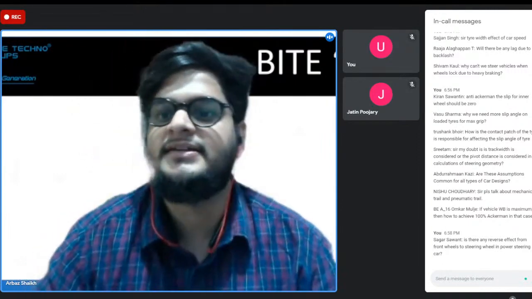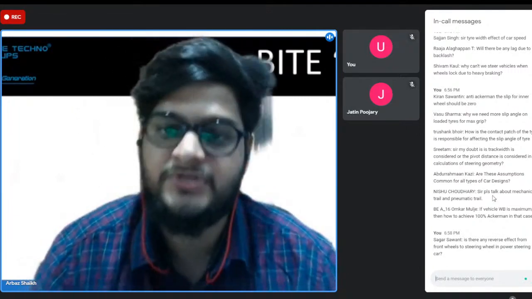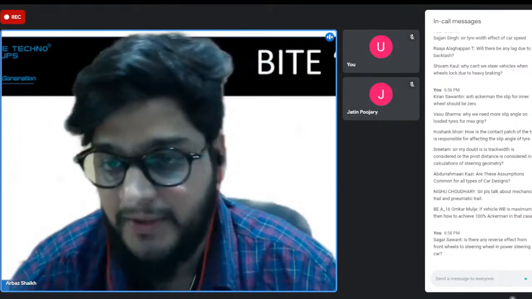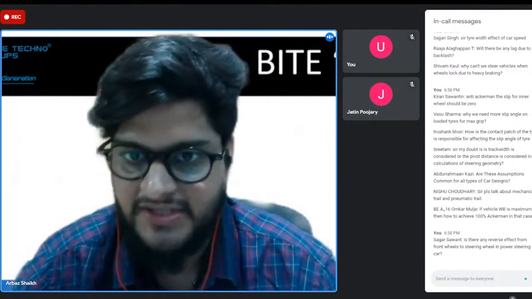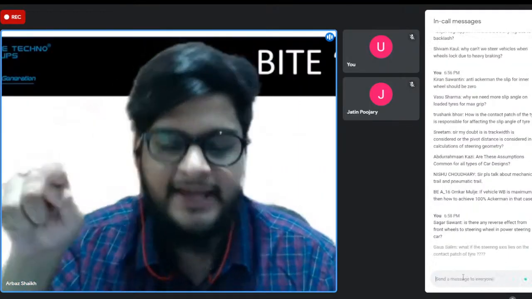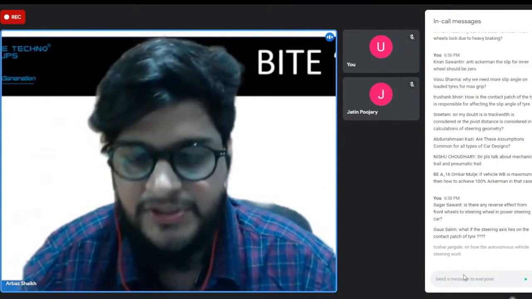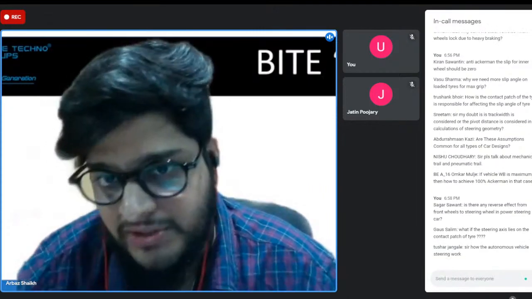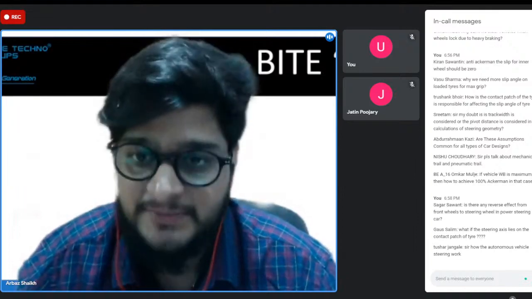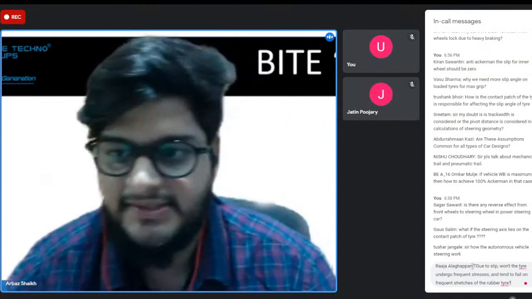Shritam is asking, sir, my doubt is whether the track width or the pivot distance is considered in the calculation of steering geometry. Correct. When you calculate your steering geometry, you always consider the pivot distance, which is the distance of your steering axis on both of the front wheels, right? But for initial calculation, it's better to consider your track width only. Later, when you go for more precise calculation before manufacturing, when all the suspension systems are done and all the angles are defined, at that time you can take the pivot distance.